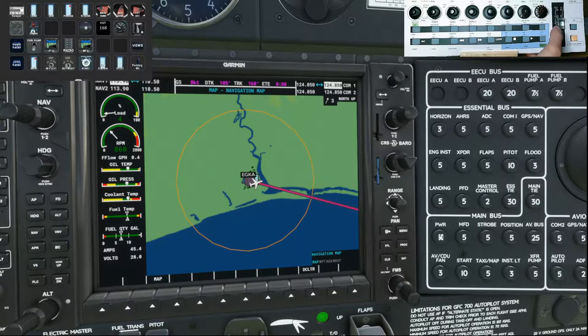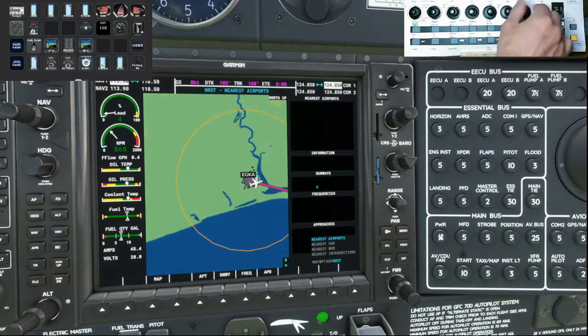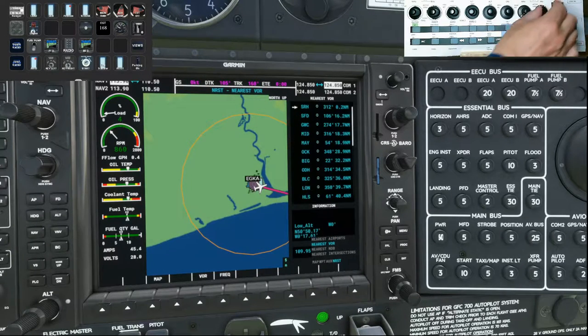What I want to do now is to program in the frequency for Nav1 for Seaford. I've got it on my flight nav log, but I can also pick it up by going to the nearest. So just pressing the outer here, and it says we're in nearest, but it's nearest airport. If I use the inner knob, we will step across and look at the nearest VOR, and it's Seaford that I'm after.